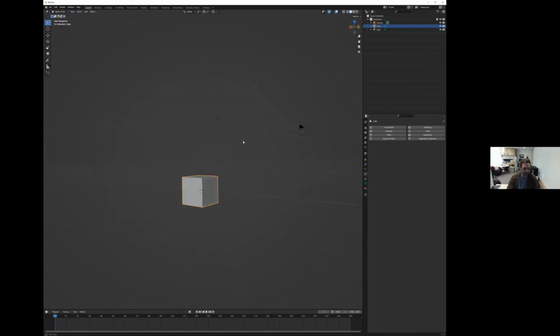You do have a Z, it's just not showing here. But if I grab this object by just clicking it and then pressing G, I can actually move it in any direction. But if I wanted to move it in, let's say, an X or Y, I can just press X on my keyboard, and that will move it on the X coordinate, or Y, move it on the Y, or if I press G and then Z, I'm going to be moving it on the Z coordinate.